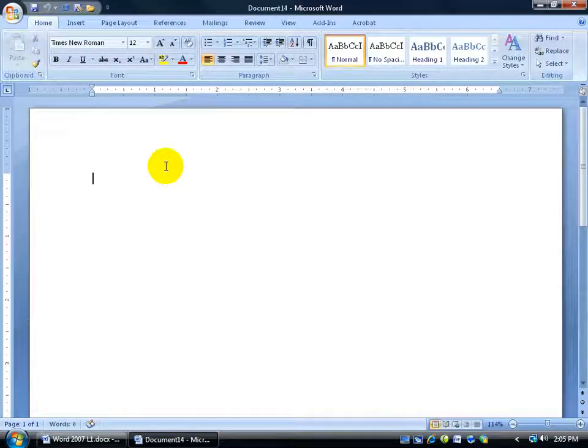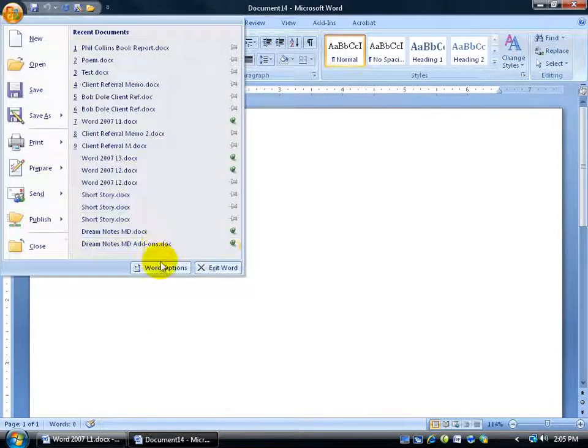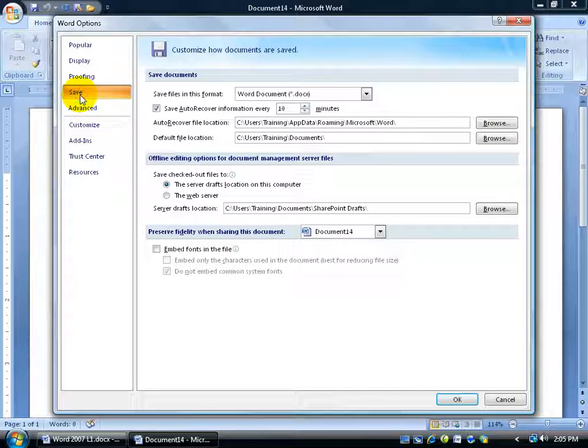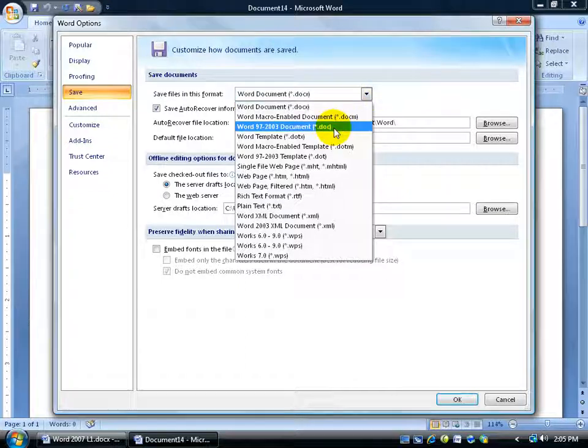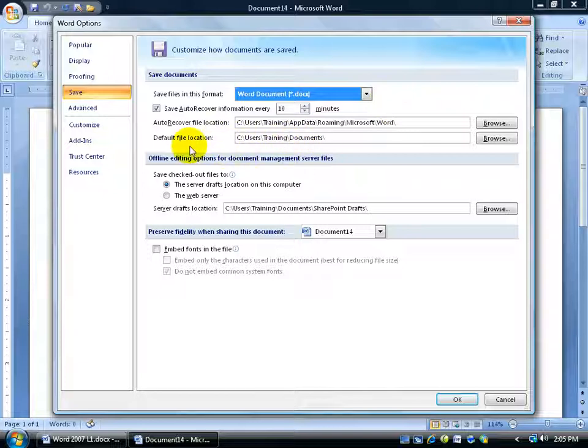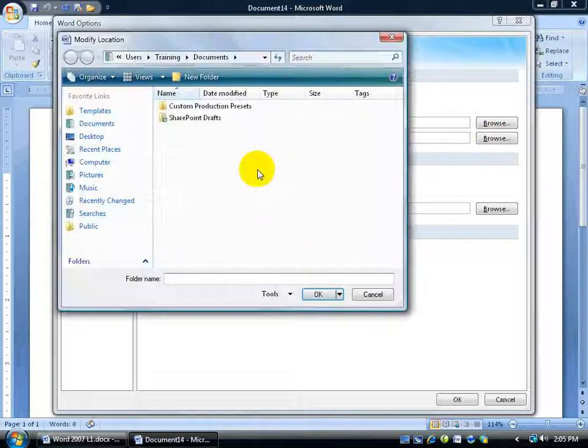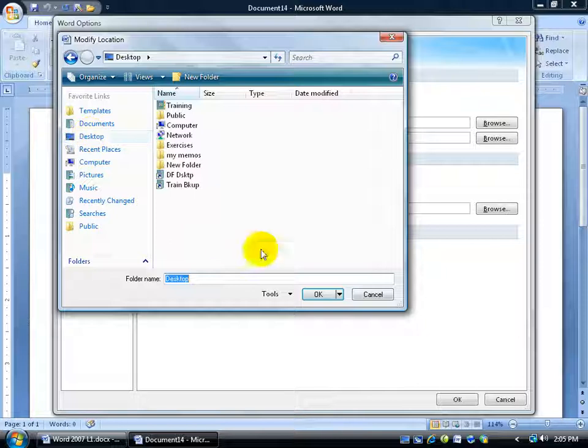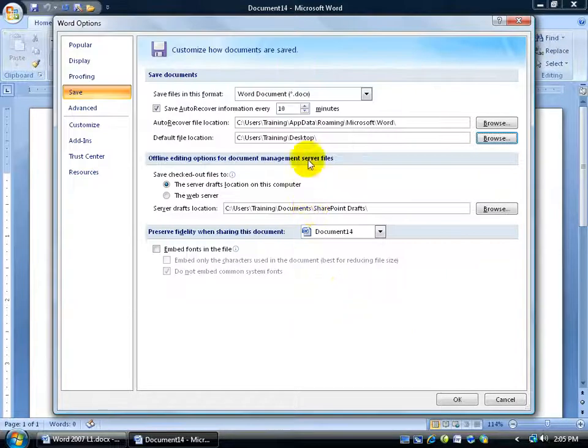Let's do a little bit more customization, like your default save options. Click on the Office logo button, go down to Word Options, click on the Save category, and we're talking about right here. Do you want to save all your documents in the 2007 format .docx, or do you have a lot of clients that always use 2003 and they're not updated yet? Well, you can change it there, of course. Also, what's your default file location for your documents? Is it just the generic document folder when you click Browse that every time you click Save it dumps you here? Of course, you can change that and say it's always going to be my desktop. And then click OK. And there it is, it's updated.